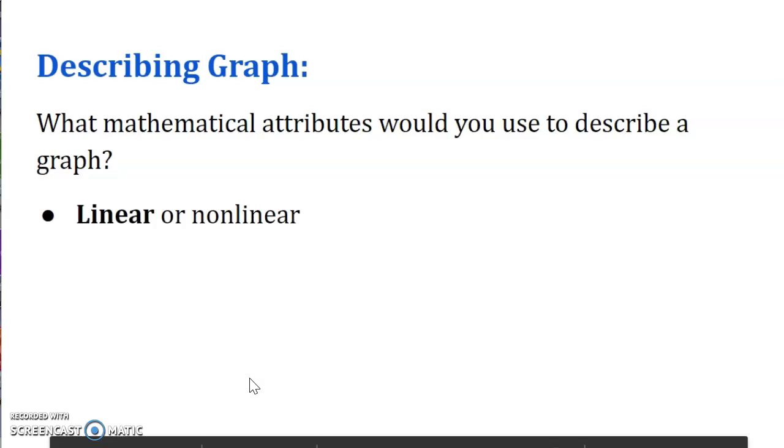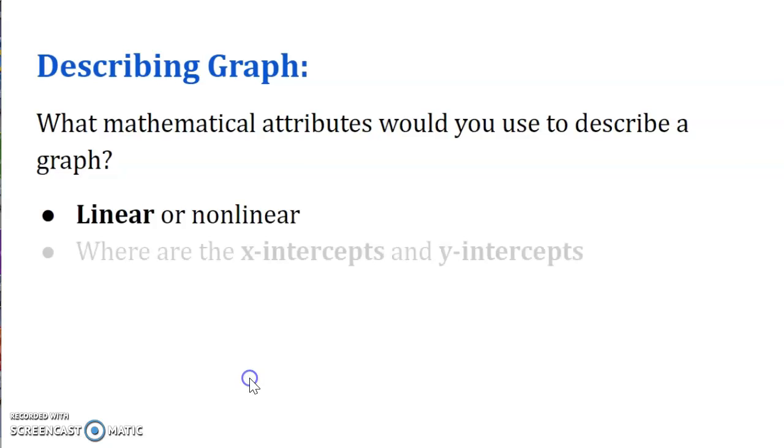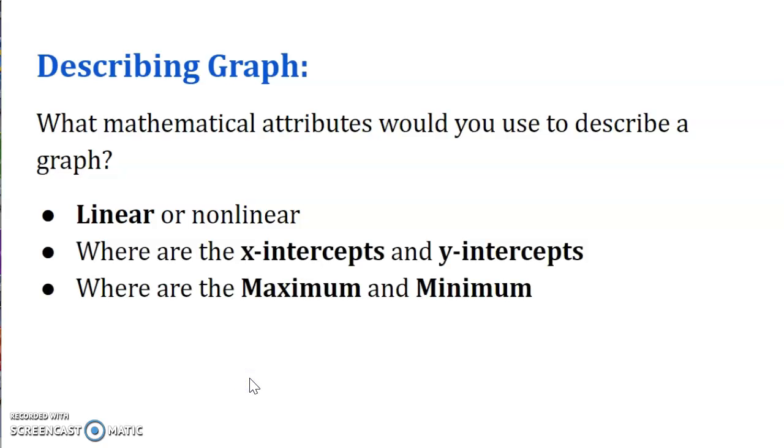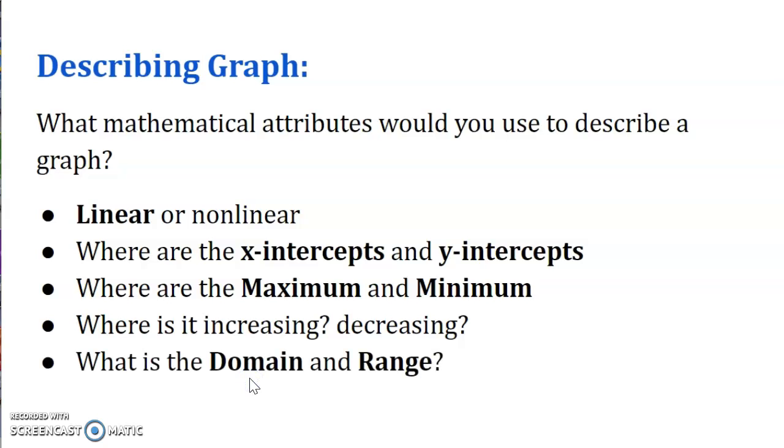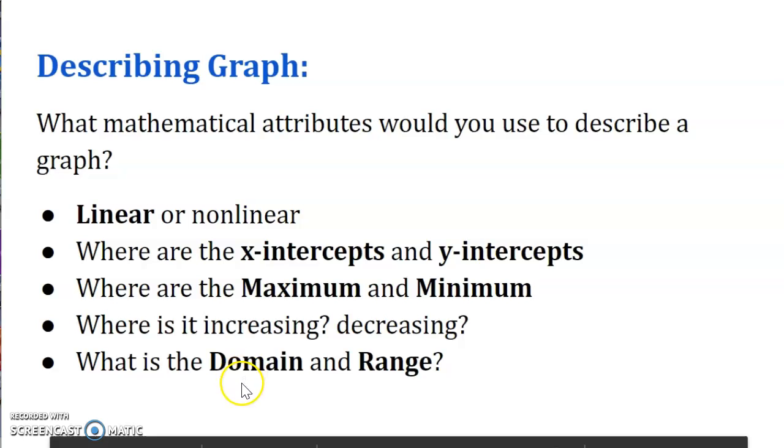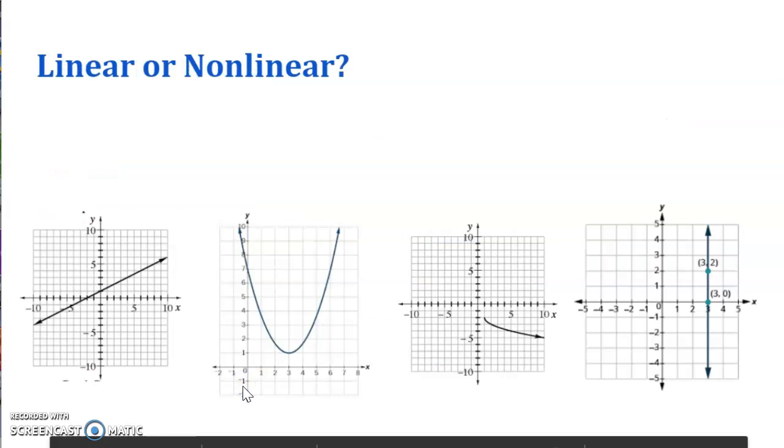Well, you can describe it in terms of whether it's linear or nonlinear, where the x and y intercepts are, where the maximum and minimum points are, where it is increasing or decreasing, and finally what the domain and range is. And we're going to talk about each one of them in a minute. Let's start with linear or nonlinear.